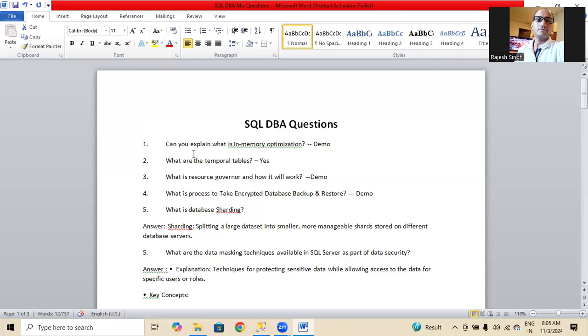Initially we get low performance while fetching a record from the disk because physical IO creates a problem. If anything is available in memory, RAM or buffer cache, you'll get better performance.